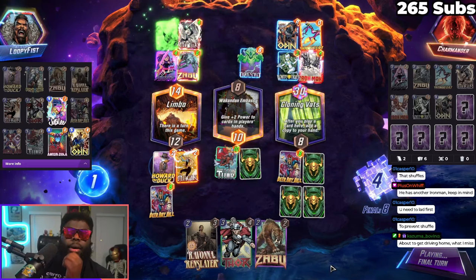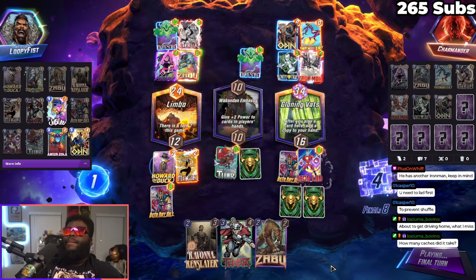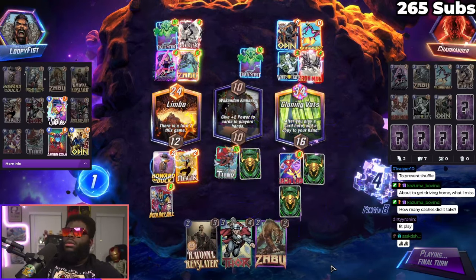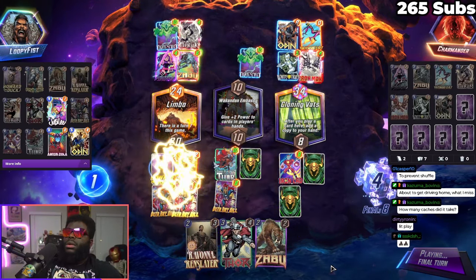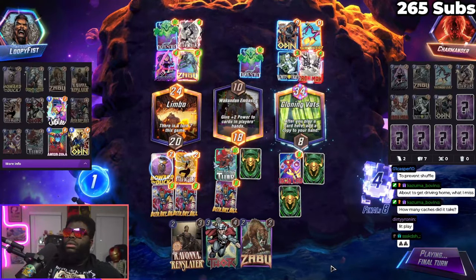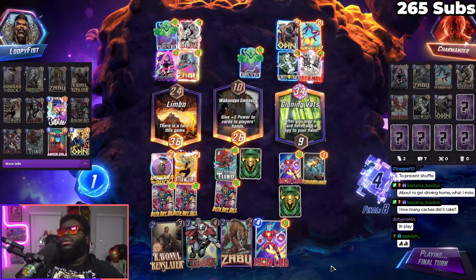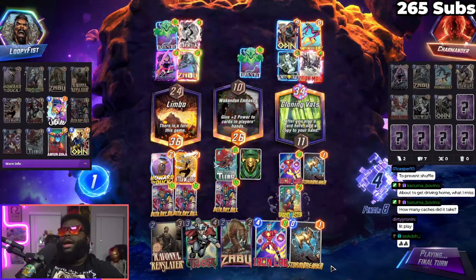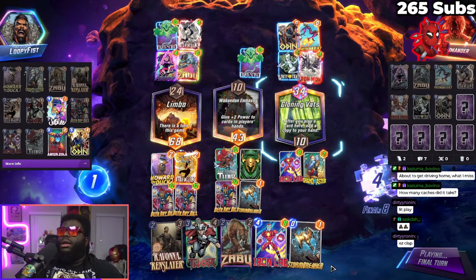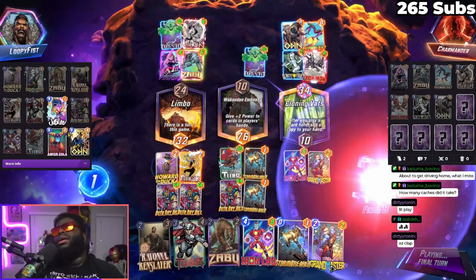I think this is the right way. Let's see. We get double Beta Rays. Another Stormbreaker, we don't care. We then Grandmaster, hit Stormbreaker again. And finally, another Stormbreaker to finish it. There we go. That was the play.